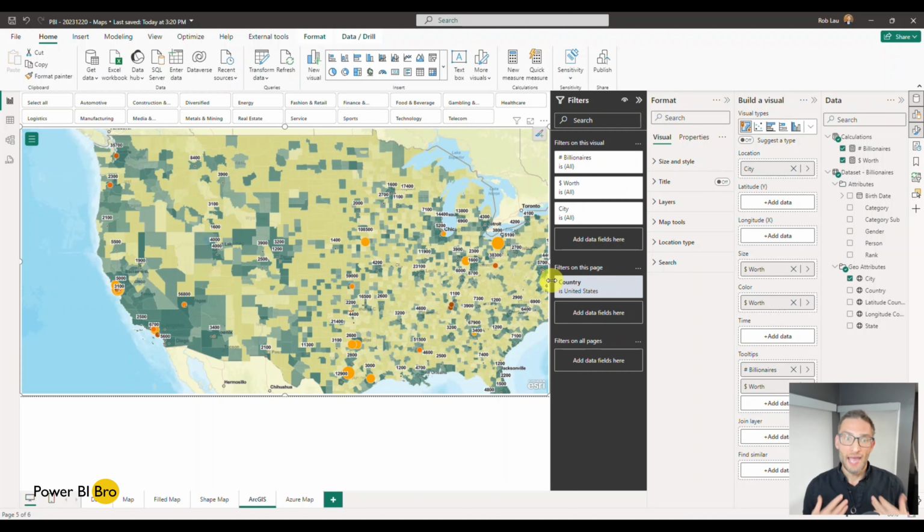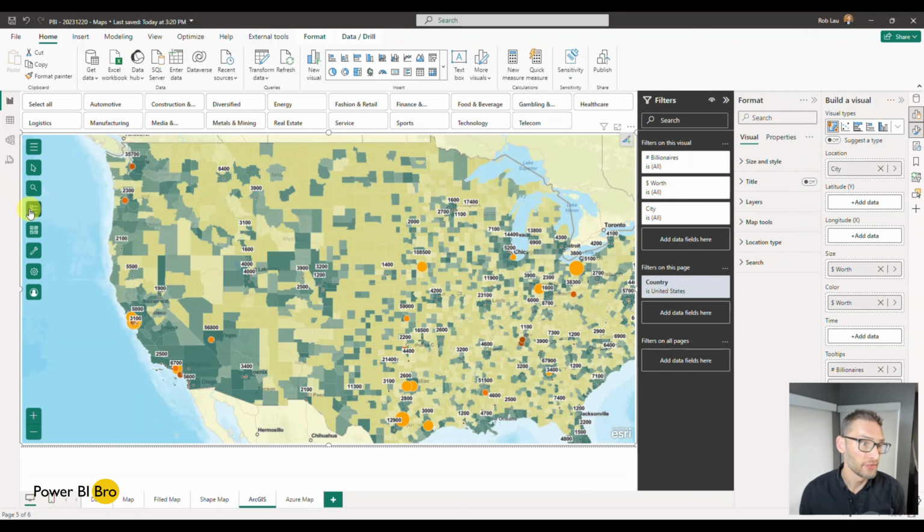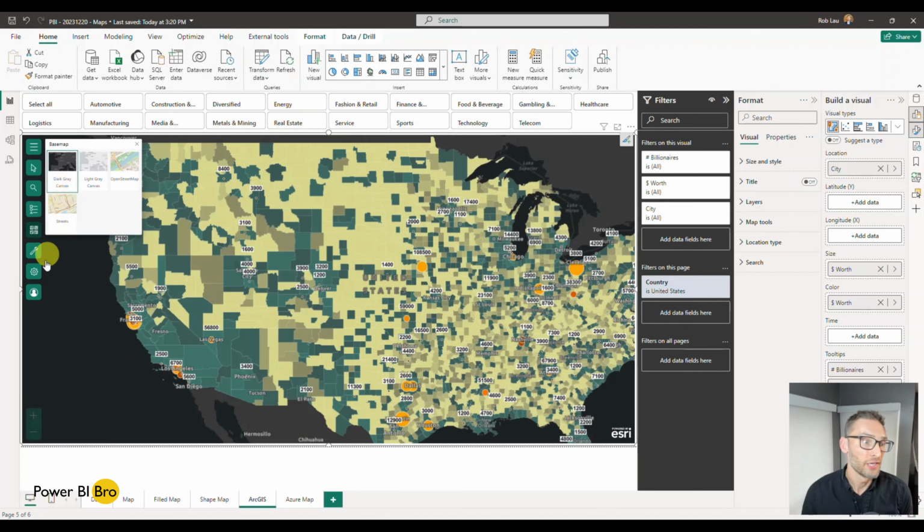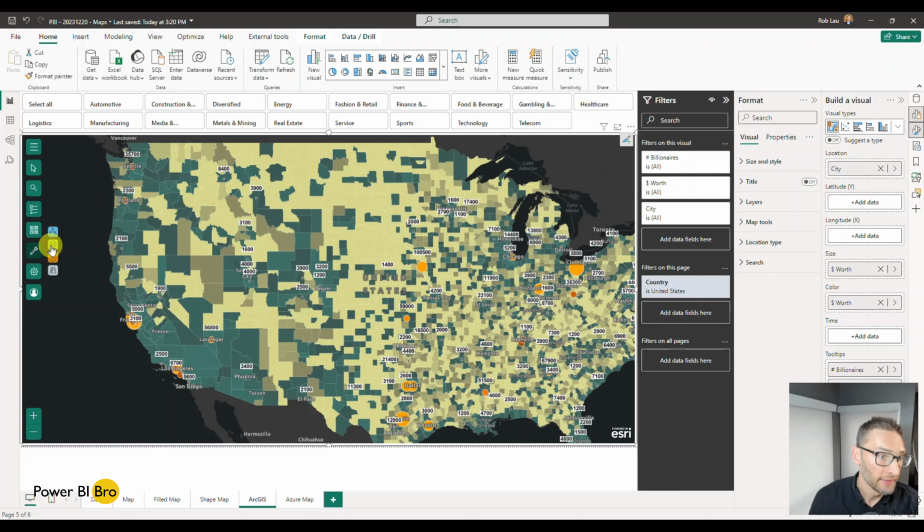But now let's add some more to it. Let's make this a little bit more knowledgeable. That's where the ArcMap does have some cool functionality. On the left-hand side, if you navigate, you'll see a couple of different things. Firstly, we'll start with the base map. And let me actually change this up, because we'll do this under the gear section. You have infographics, reference layers, drive times, so you can see road information and similar.